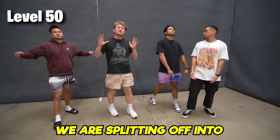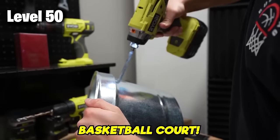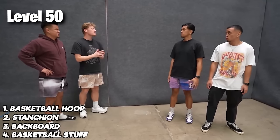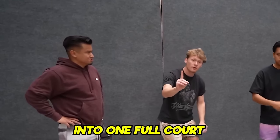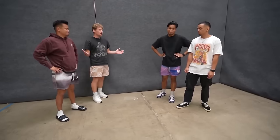We are splitting off into two teams, and each one of our teams today is going to be building their own basketball court. You're going to be building your own basketball hoop, your stanchion, your backboard, everything you need to play basketball on. You're also going to be setting the lines of your courts. We're going to be combining our two half courts into one full court and then playing a full court game to see who can build the better hoops. You guys ready? Let's go.